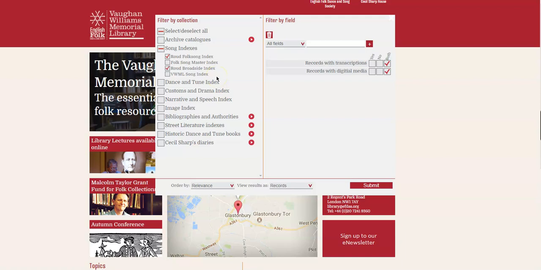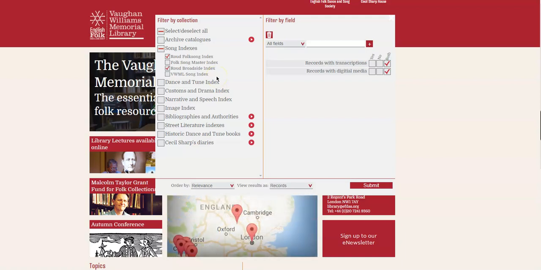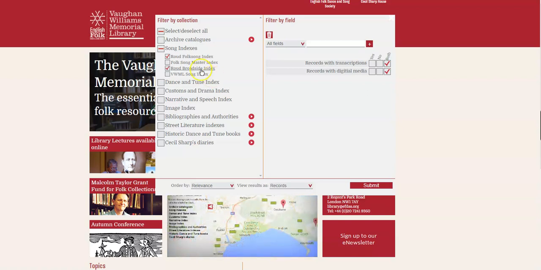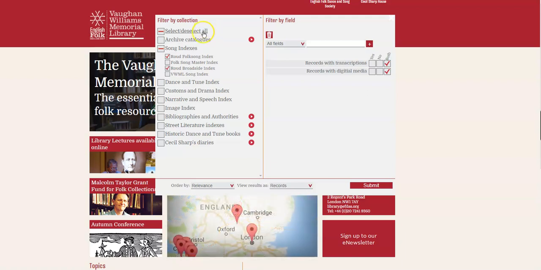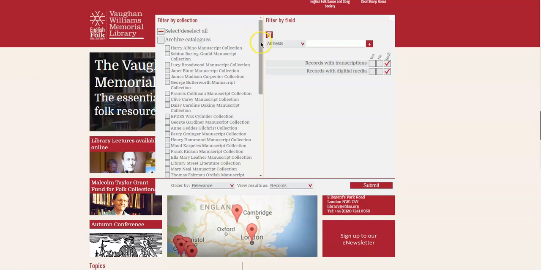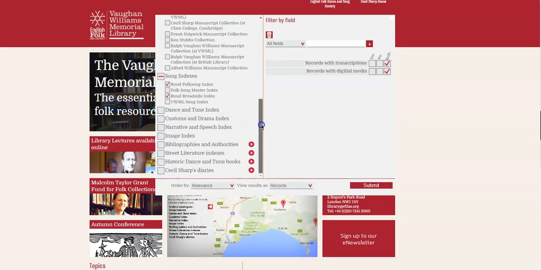And of course, as I said just now, if you want to add in the Vaughan Williams indexes, you can do so. Their main material, what was the full English with the addition of other collections like Baring Gould, Ken Stubbs sound recordings, Carpenter collection, that lot is here, and this is where you can choose a particular collection.